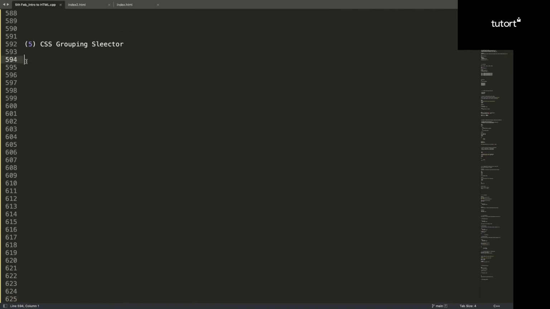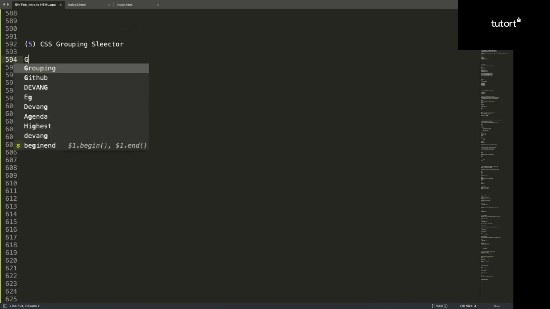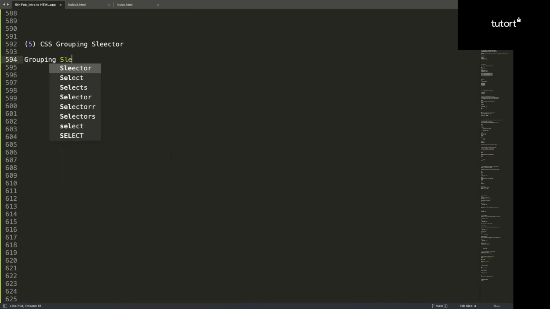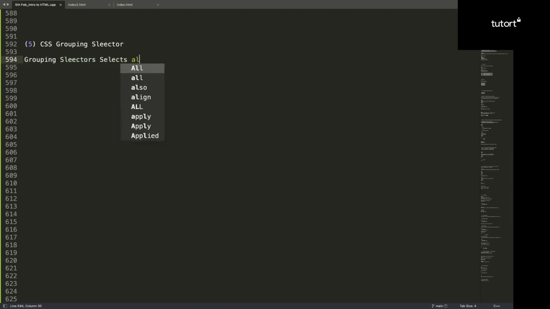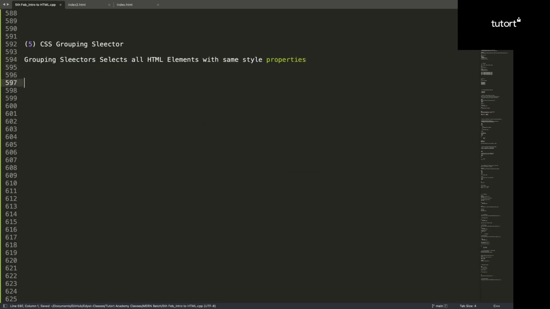Repeating it again, if you have more than one selector which has the exact same style property, rather than defining them again and again or differently, you can define them in one group. So the grouping selector selects all HTML elements with the same style properties.